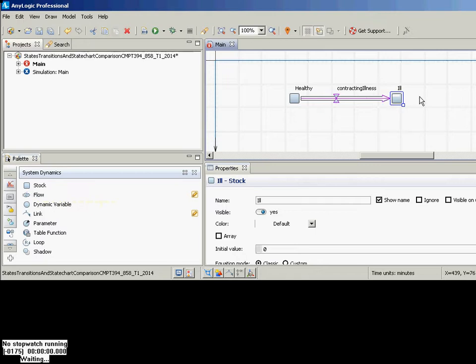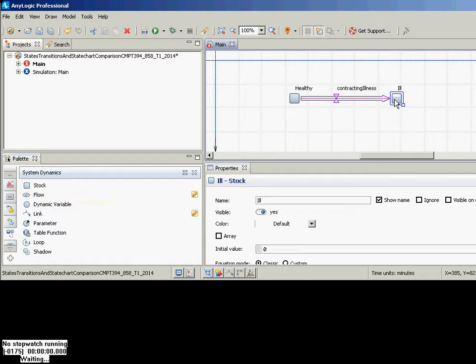Okay? Now, I'd like to make it a first-order delay that's linking these two with a mean time to become ill of 20 years. So tell me the steps I need to go through to make that happen. I want people to go from the left to the right with a mean time they spend in a healthy state of 20 years. So what would I do? Okay, add a parameter. Great start.